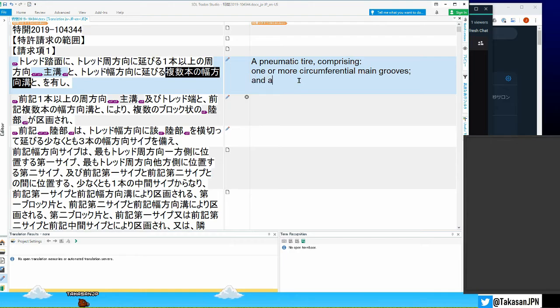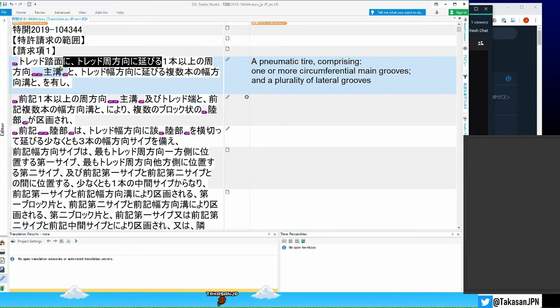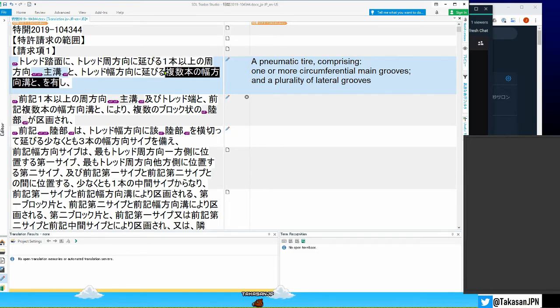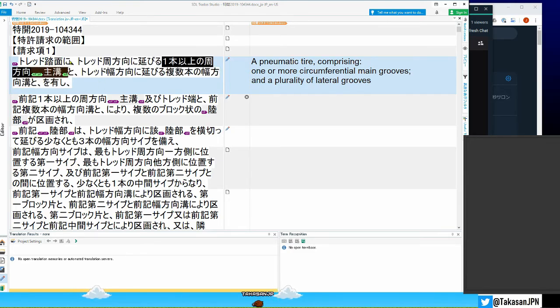And our plurality of lateral grooves. So here's that second element here. But now that we've picked up these two, I want you to think about what this is.